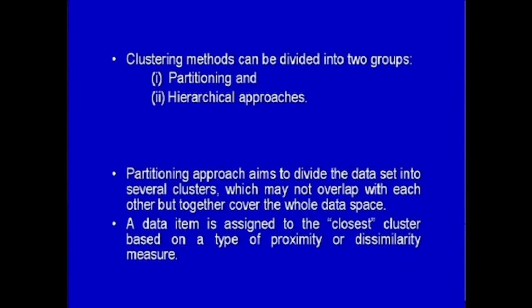Clustering methods can be divided into two broad groups: partitioning and hierarchical approaches. The partitioning approach aims to divide the data set into several clusters, which may not overlap with each other, but together cover the whole data space. A data item is assigned to the closest cluster based on a type of proximity or dissimilarity measure.